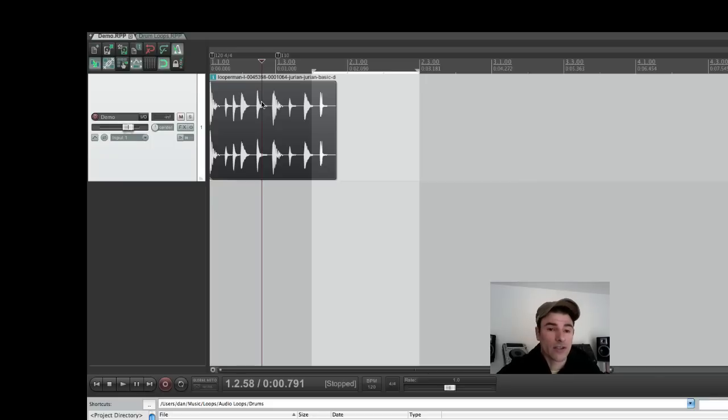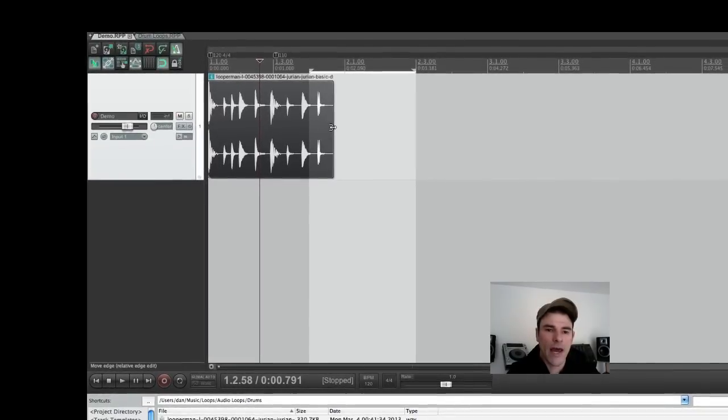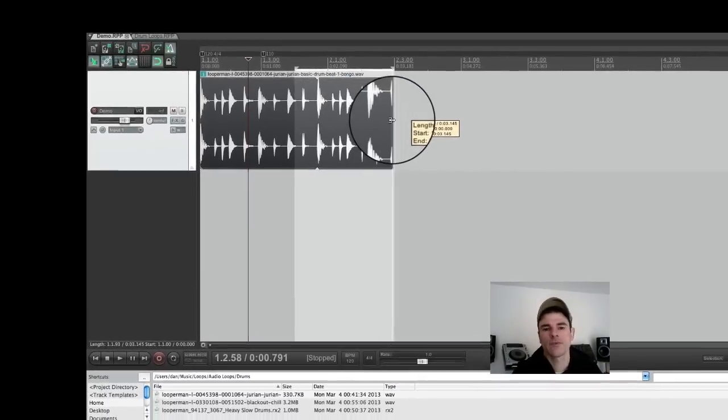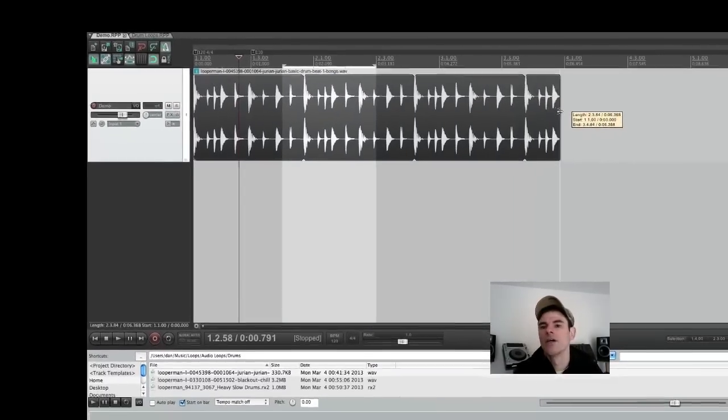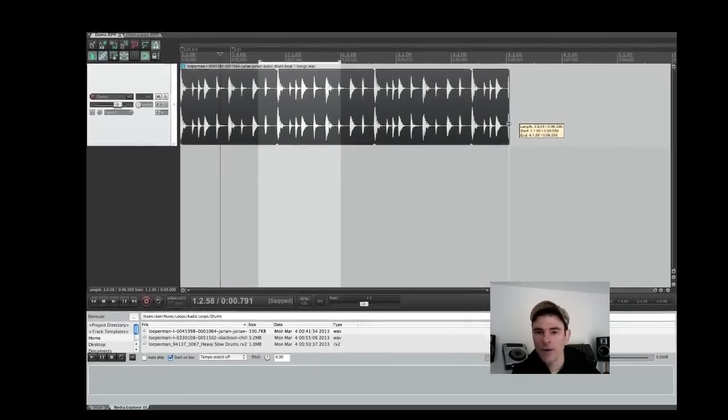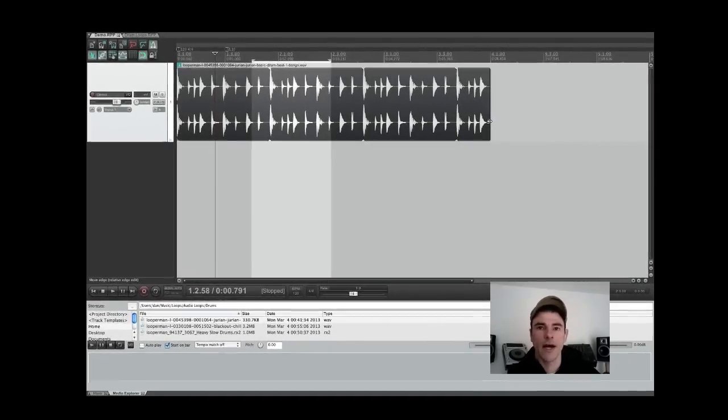One of the editing tasks I'd like to start with is what is referred to as trim, and in Reaper you can do that by hovering over the end of the audio file here and dragging it. So as you can see, I'm dragging it longer, and you can make it shorter as well. I'll just do that like that.